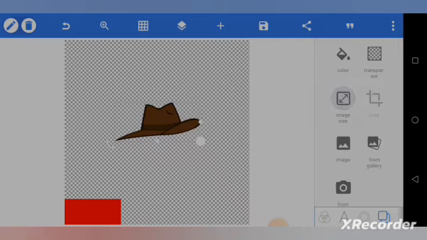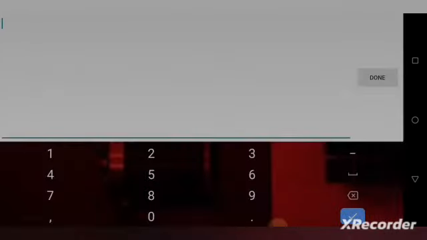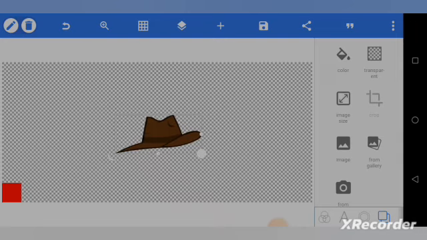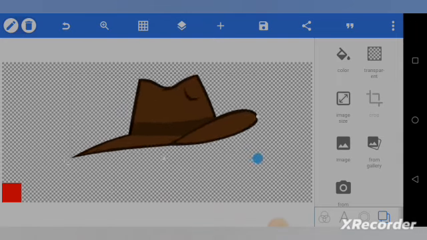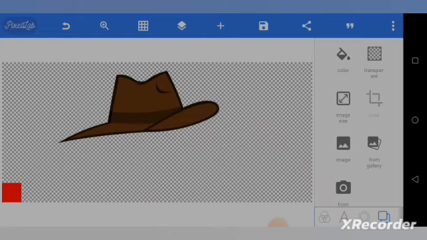Okay, now the next button is the image size. This image size is how you want the flyer or design to look. Let me put 580. Done. Now look, the size of our image has changed. It is now more of a landscape. That is what the image size does. After the image size, we have the crop.